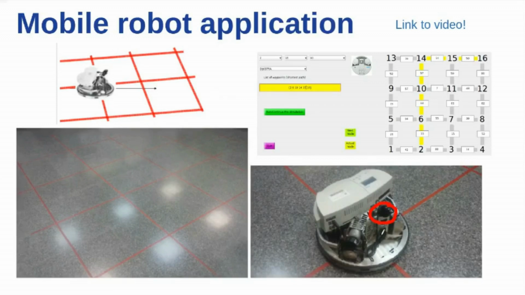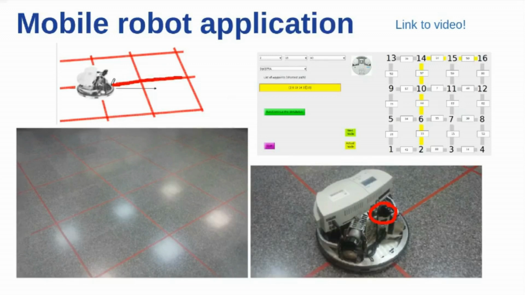And these pictures are sent to the main computer, the remote computer. So you will have a desktop computer that will receive these pictures, right? So according to some image processing procedure, these pictures will be translated into a distance to the line to follow.